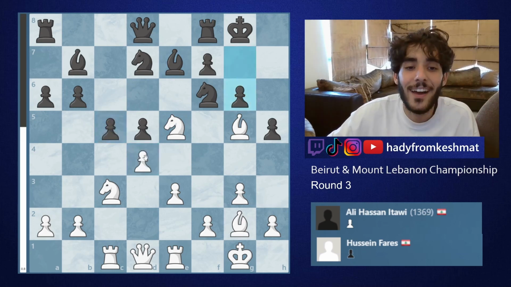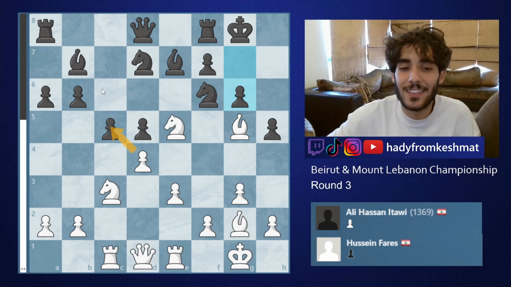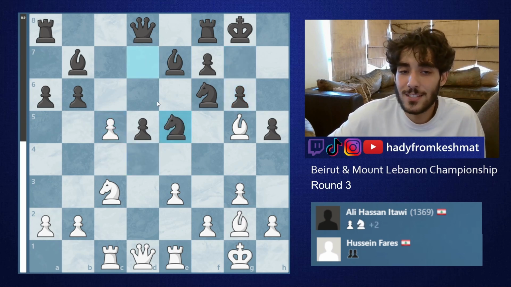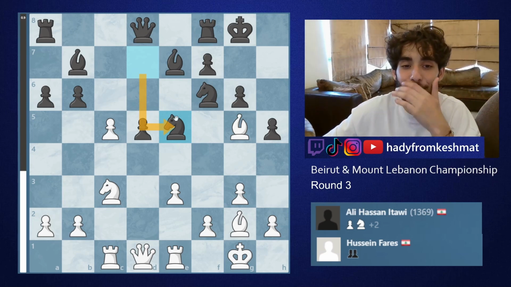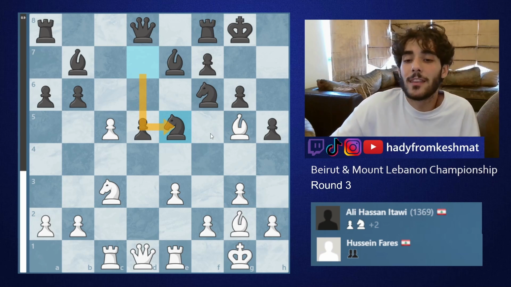So here Hussein took the pawn on c5, completely forgetting that this pawn is actually defending this knight. So this knight is completely hanging now. Here Hussein just literally hung a knight, for absolutely no reason. So this was very strange from his part, especially since I know Hussein, he's a very good player that usually doesn't blunder like this.